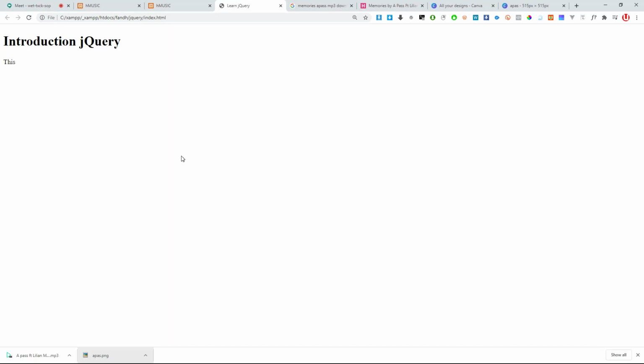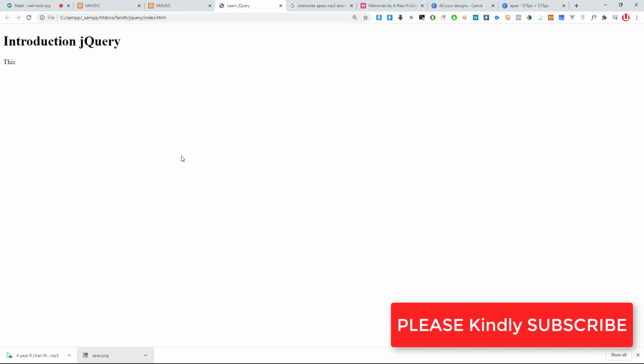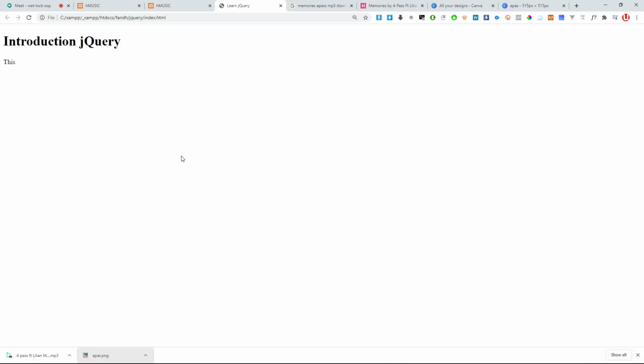Okay, so JavaScript is a little bit complicated, so we got a way that we can write JavaScript in a simpler way, and that way was jQuery. So jQuery simplifies JavaScript. There are other libraries that make JavaScript be written in a simpler way, but the eldest, the one that started that, is jQuery.